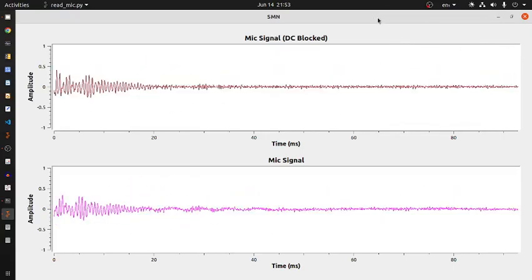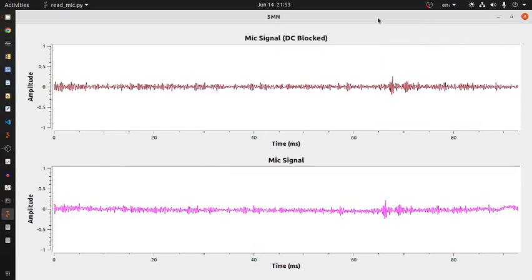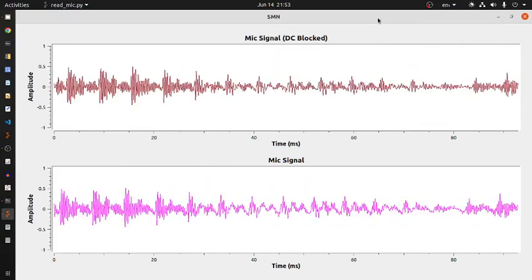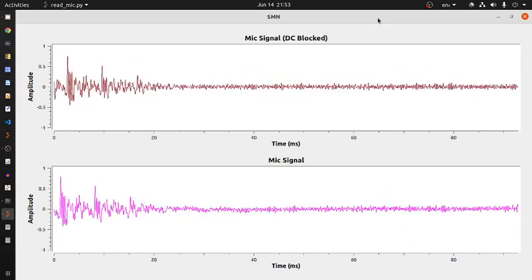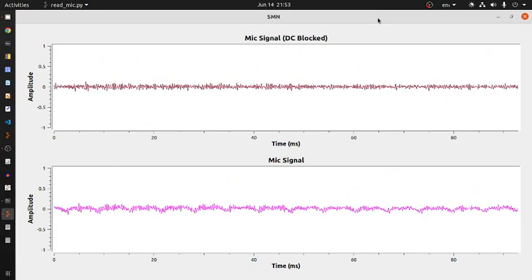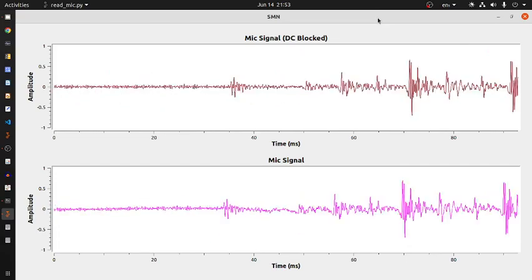Okay, so in this particular video, I will be showing how, in Python programming, we can capture the real audio data by microphone and show it on a GUI-based application. So this is basically a GUI, graphical user interface. Although I did not put any kind of interface here, I'm just showing the waveform through the graphs.